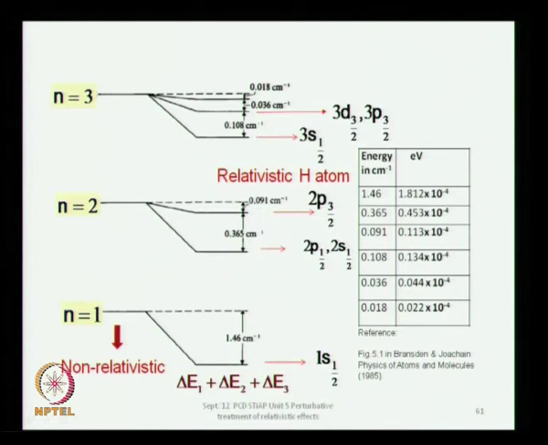So, the energy of d 3/2 and p 3/2 is the same for the relativistic hydrogen atom, and then you have got the 3d 5/2, which has got a different J value. So, this is less bound than the 3d 3/2, okay. That is because of the spin orbit interaction for L equal to 2, okay. So, you see that the relativistic hydrogen atom has got an energy level structure which is much richer than what it is for the non-relativistic hydrogen atom. There is much more information in that.